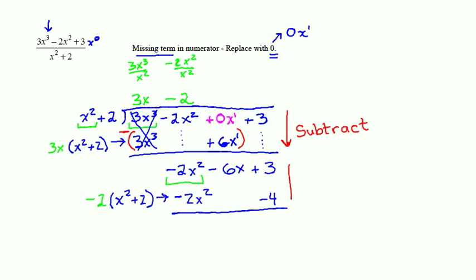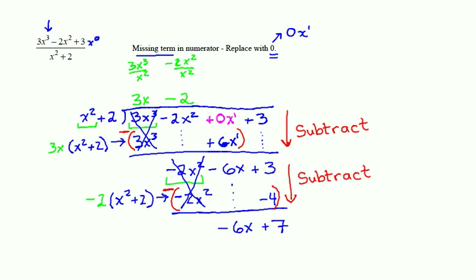Now that I'm ready to go downwards, I am again subtracting. And this time we will have to be particularly careful with our signs. We have a negative minus a negative. With the first one, it's not so hard because they always drop out if you've done the previous steps correctly. The negative 6x still comes down. And now we have positive 3 minus negative 4, which I'm going to read as positive 3 plus a positive 4. So this becomes now plus 7.